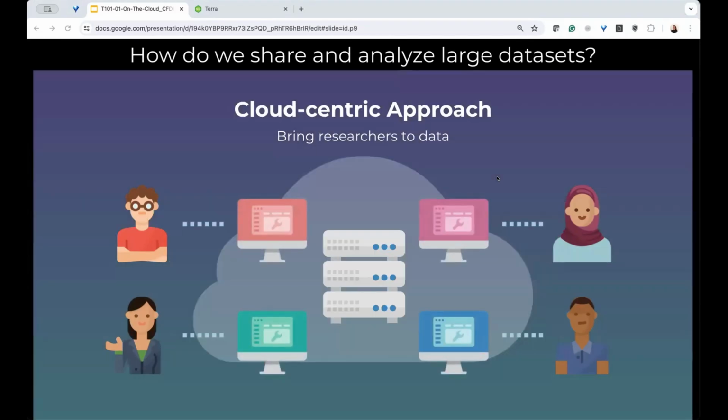So the cloud approach is meant to be the solution for these problems with the traditional approach. Cloud-based data storage means you have immediate data sharing. You pay for a single storage instance that many folks can access. There are shareable tools and containers, and whenever you're doing your analysis on the cloud, you're basically designing it so that it will be reproducible. Someone else can pick it up and recreate what you've done. And then it's more cost effective if you're thinking about elastic compute and how you might want to just analyze the data once, but not have to pay for it for a long time. You just pay for the computation that you use on the cloud when you use it.